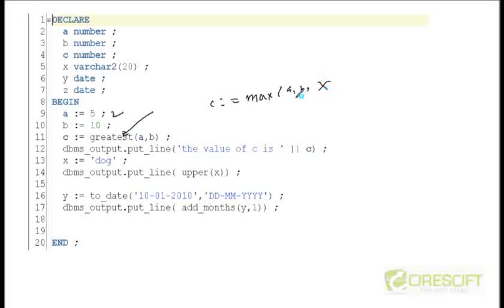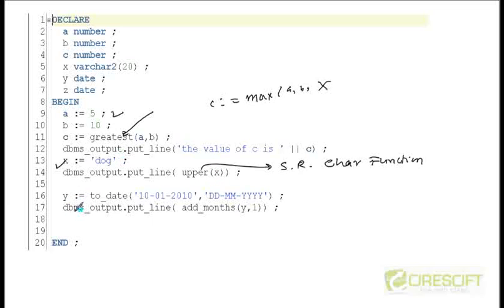It's not allowed. Okay. And here is another example where my variable is x, and I assign to it the value of tab, and I use upper, uppercase, right? So this is a single row character function. A single row char function is used here to change the value of this variable to uppercase.